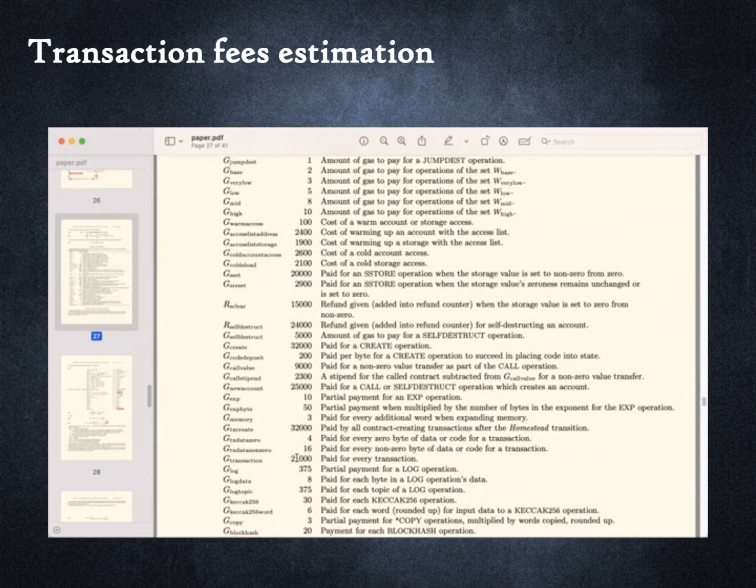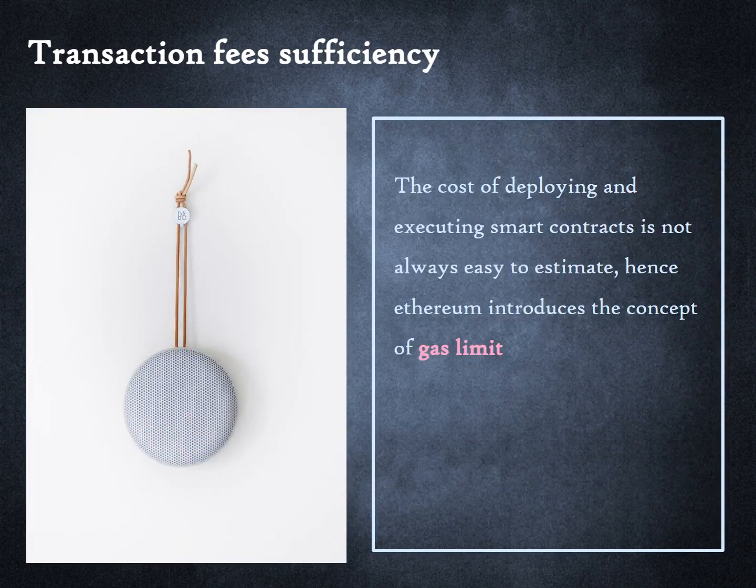This makes it difficult to estimate what the exact gas cost is going to be. A similar problem occurs while executing a contract. For example, if a contract calculates income tax, the computational power required will be higher if the calculation is being done for a person with multiple sources of income versus one source. To summarize, the cost of deploying and executing smart contracts can be difficult to estimate.